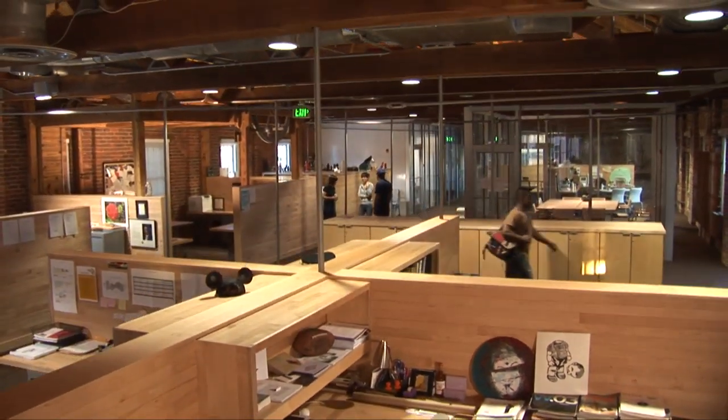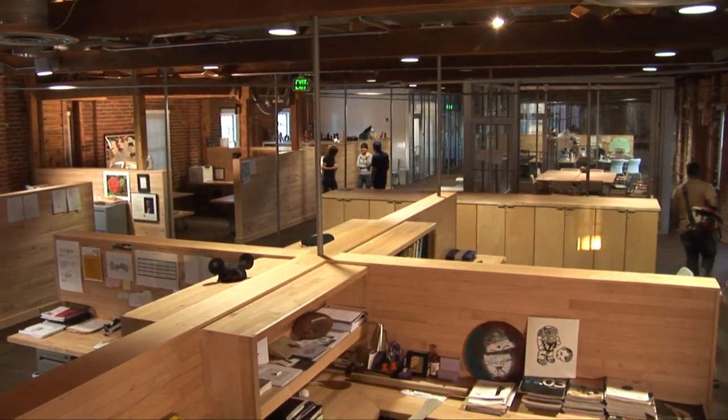Like his colleagues, Rick Boyko, the head of the school, sits in an open desk. His hope and vision was to really create a space that was creative almost from the moment you walked in, or at least got you to think and feel and act more creatively — and obviously built around the idea of collaboration.